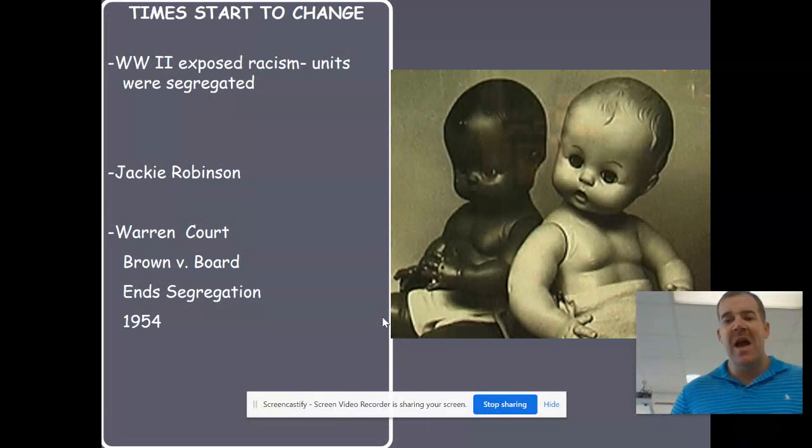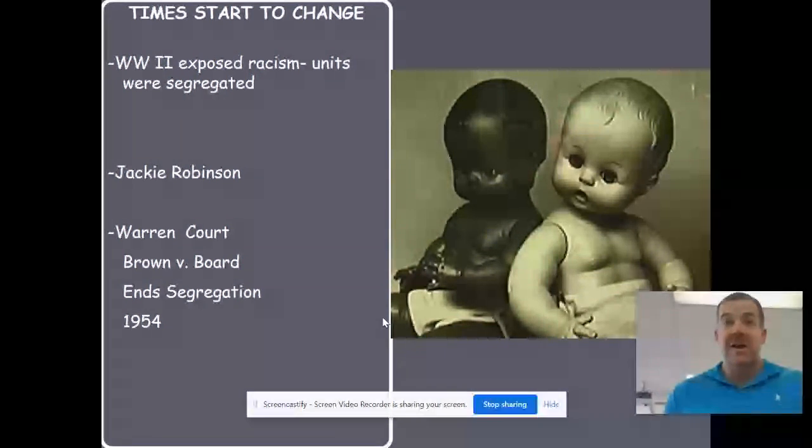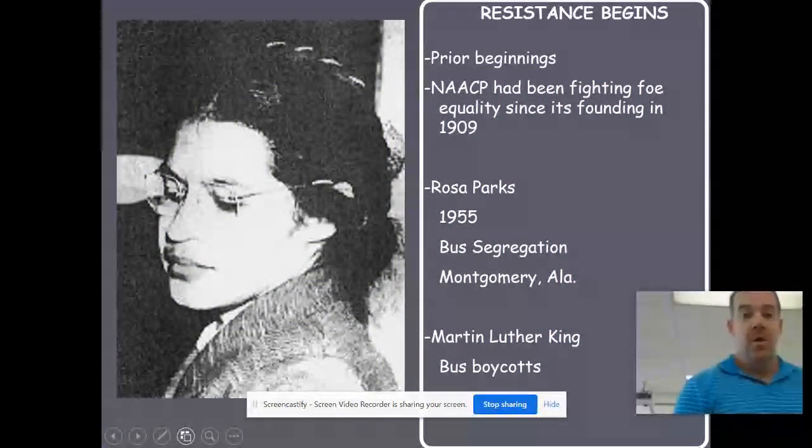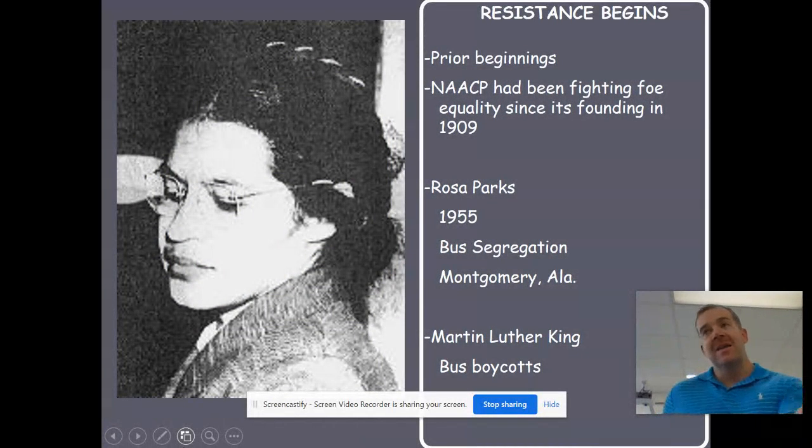So you have that. Jackie Robinson was the first African American baseball player in the major leagues. And then you have a Supreme Court decision. This is important: Brown versus Board decision in 1954, 58 years after Plessy versus Ferguson, but it overturned Plessy versus Ferguson. It said segregation is not equal, separate is not equal. We have to integrate our schools, and so it starts with Brown versus Board. But that's in the school system, and again, it's going to take a while for this integration to take place.